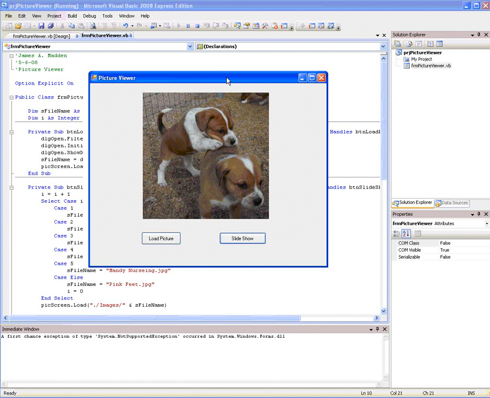Okay, so basically we're going right down the list each time, and we've added these in, and so we have sort of a slideshow. There are actually better ways of doing this, and I'm going to show those to you later when we get into directories and being able to pull a directory up, because we need what we call an array. And an array is something that is memory that you number and you can step through. But as I click these variables, you'll see there's the second one, family with names. Then here's Mandy Mom, Dottie, nursing, and there's pink feet again, and back up to the top. You see? Keeps going right through the list over and over.